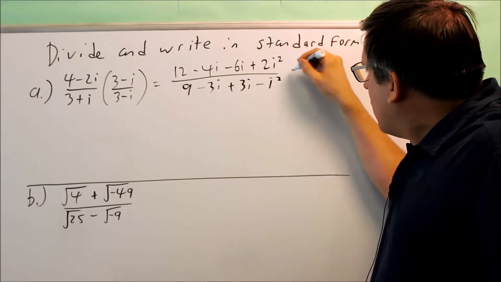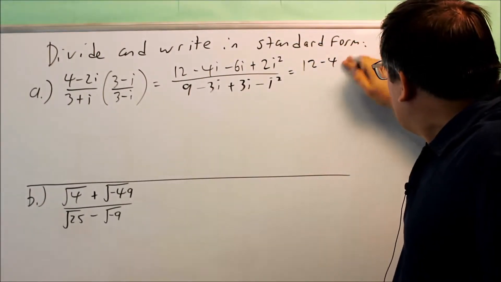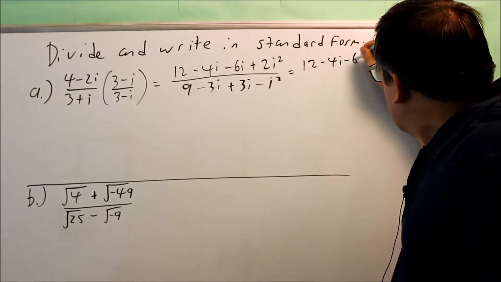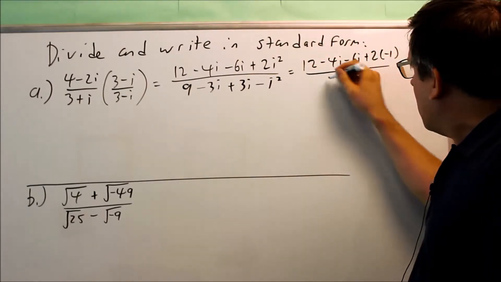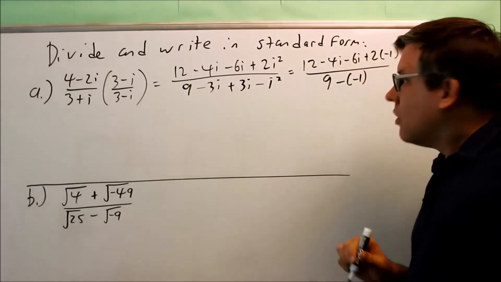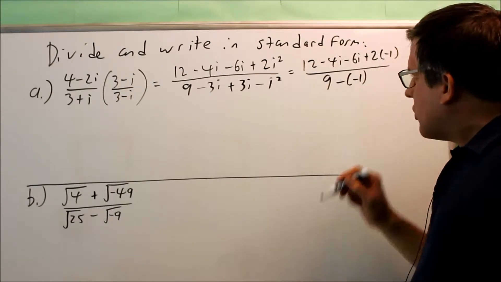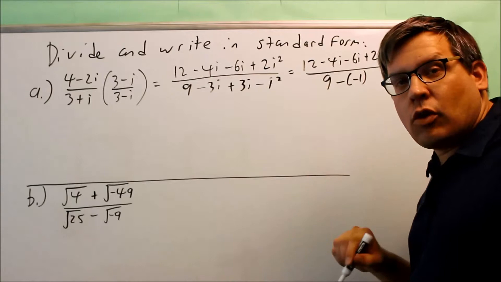So on top, what I'll do is I'm going to put in the negative 1 for i squared. So I have 2 and I put negative 1 into the top one. I'm also going to put in a negative 1 in the bottom one as well. So negative 1 goes in both places. You always do that whenever you have i squared. Always put in a negative 1 for that.